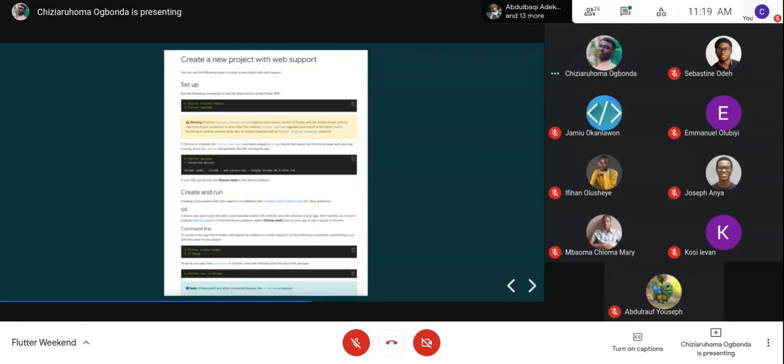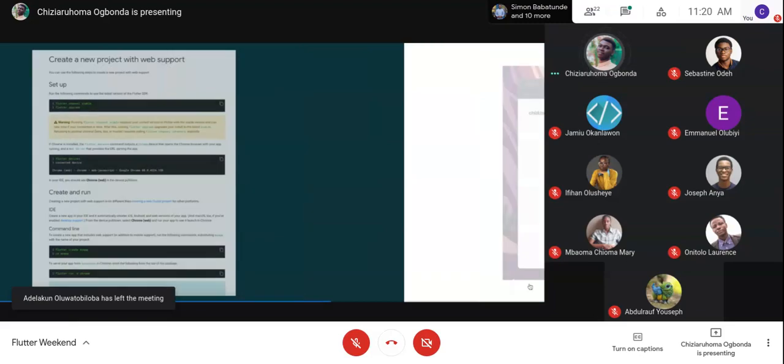I think that's the major thing here. On the stable channel, you should be able to straight up target the Chrome browser or basically any browser that you have, and then you'll be able to run Flutter Web.